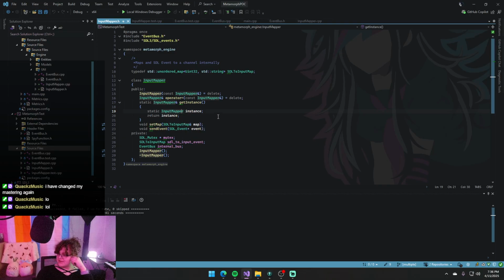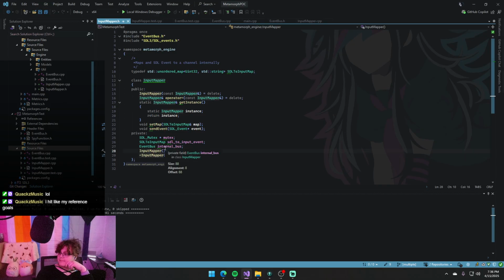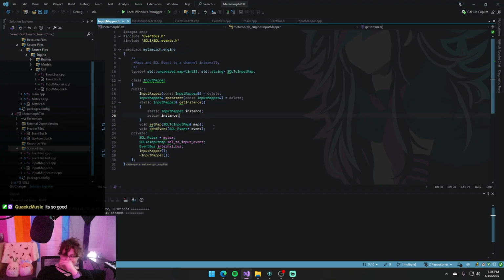You've changed your mastering again? Of course you have. How's that going for you? Yeah, your reference goals? Well, that's a start. Like, are we talking loudness metrics, or reference tracks, like it just sounds nice? Or is the answer yes? Both. All of the above. Select star from things.